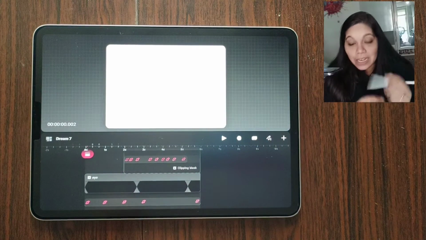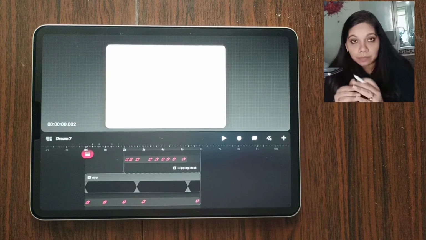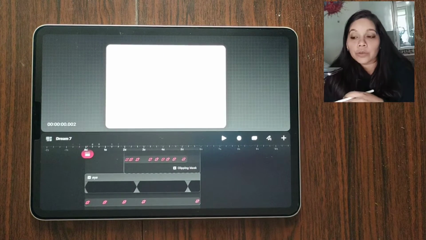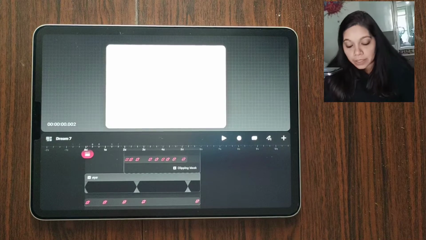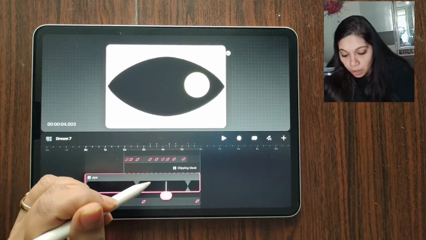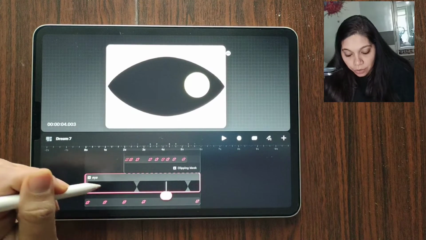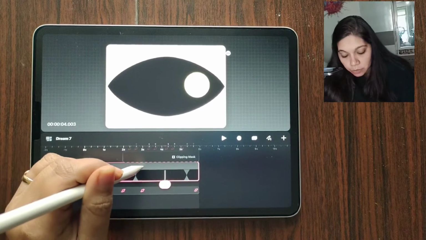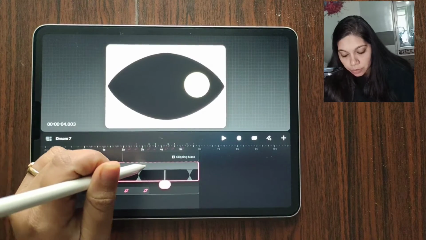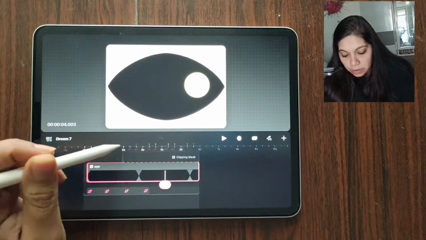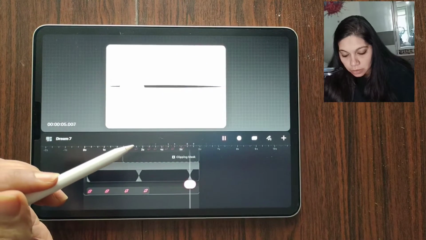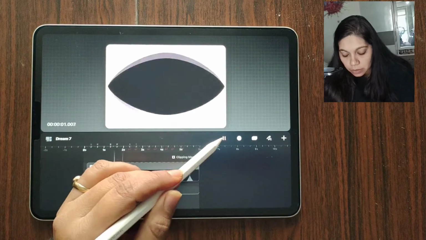Now for the second visual that this eye is going to show us here, what will happen is I want this layer of eye again. So I'm just going to click on it and copy this, right?